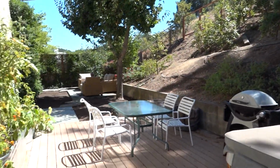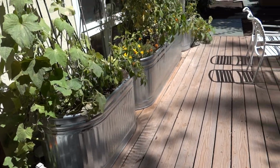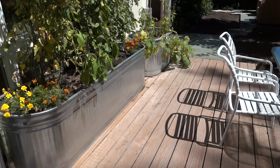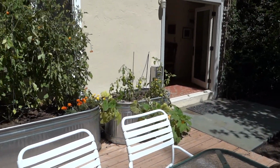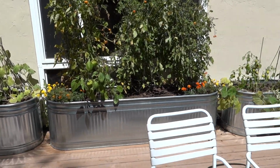And here we have this view. We've got these, I guess you can call them horse troughs, these galvanized containers that have been yielding a lot of vegetables, a lot of tomatoes.